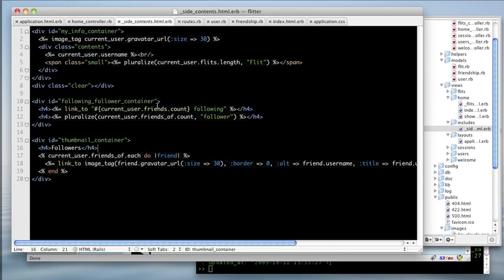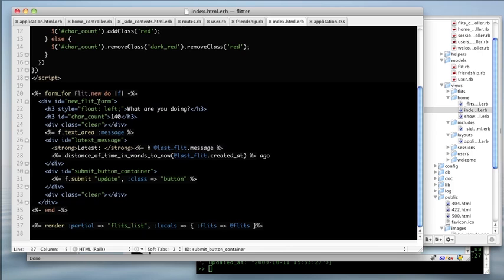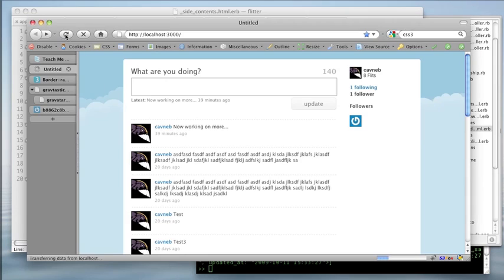There we go, but now we don't want our padding again. Since they're both pretty much the exact same thing, I'm going to rename this to side content container so that we can reuse that, because I don't see any reason to have two different ones. So let's come back to our thing here. We're going to call that side content container and that side content container. There we go. We're thinking smart and DRY.